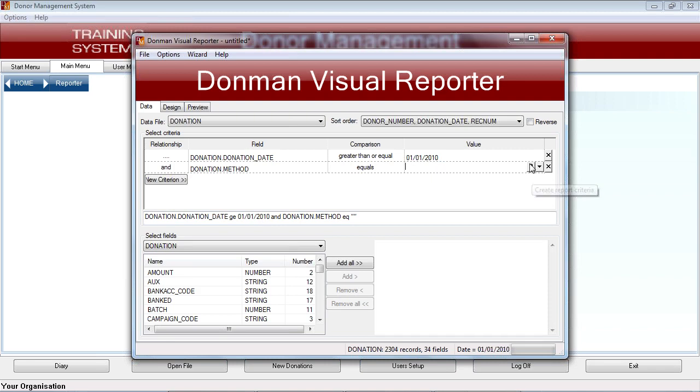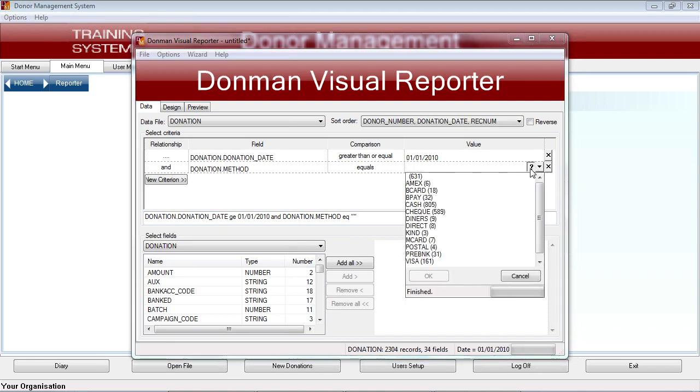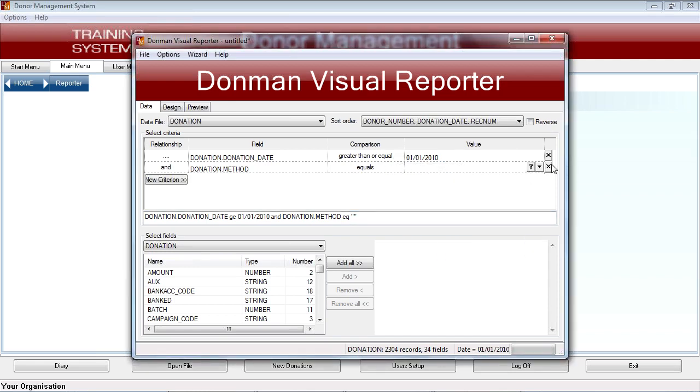If I click in the value box, I've now got a question mark, and if I click on there, it will go through the data and show me how many records I've got for each of my pay methods. You can see we've got some old data here because we've still got bank card, which doesn't exist nowadays. But sometimes I just want to get a number, and get an idea of how many transactions I'm getting from different pay methods, or I just want to choose that for part of my report file. So I can choose any of those. It just gives me the flexibility to be able to do things quite easily.